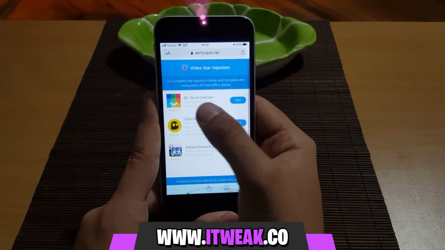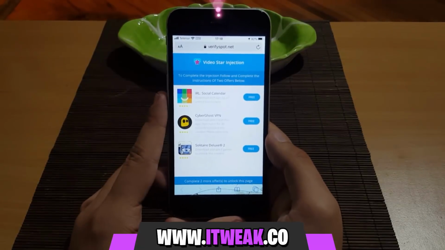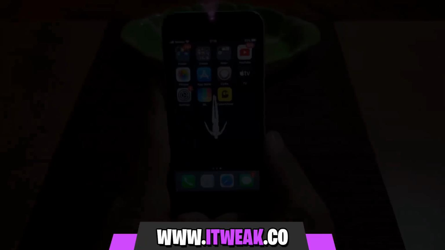So guys, as you see, I will download these 2 apps, open them for 30 seconds, and I'll be back with the next step.